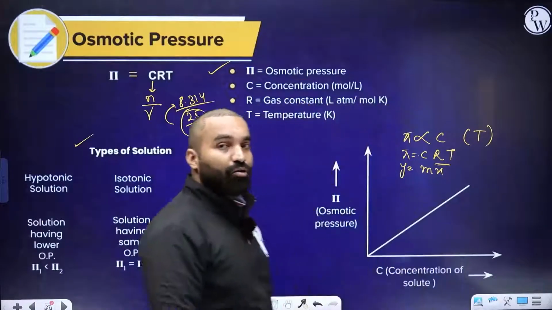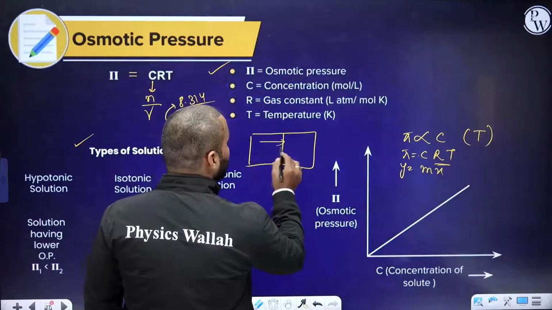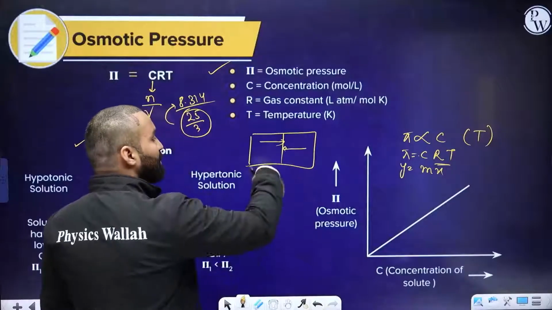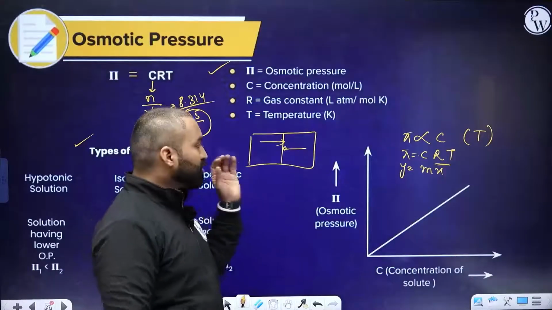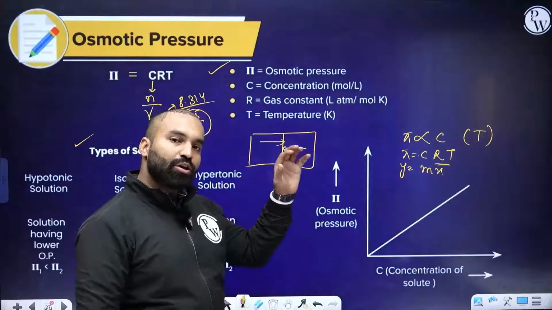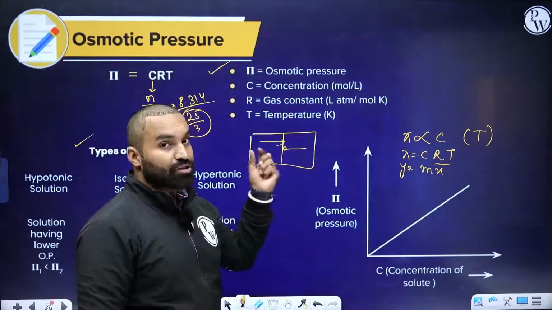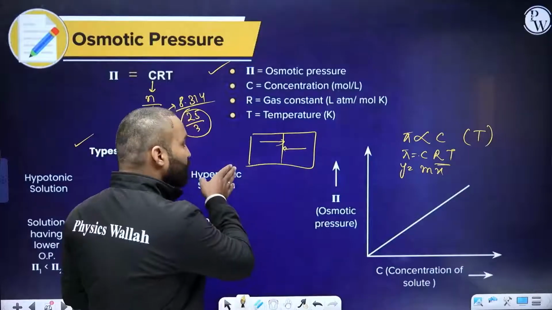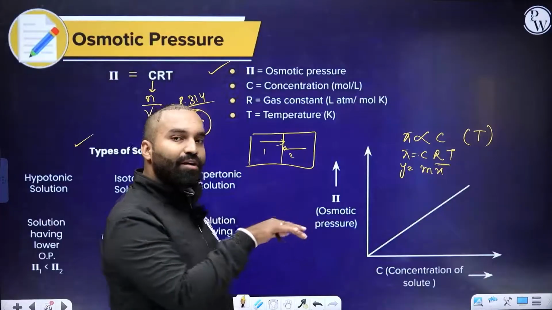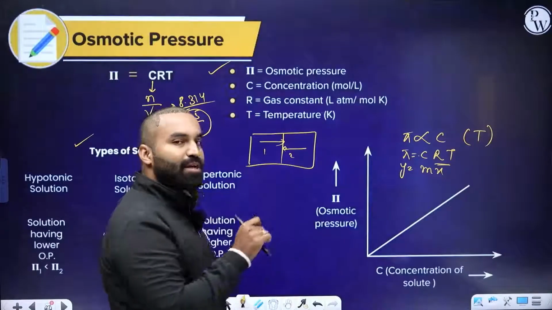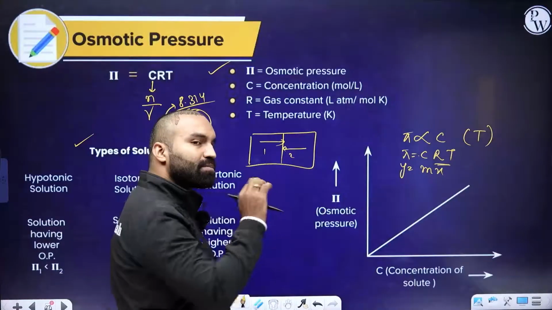When the pressure of two solutions, these are the two solutions kept over here, this will apply one pressure. This will also apply pressure on the semi-permeable membrane, so that liquid from the less concentrated side starts traveling towards the solution which has higher concentration, right? So that both of them become of the same concentration. This is the osmotic pressure concept. So from solution number 1 to 2, solvent molecules start traveling and pass through this SPM, semi-permeable membrane, so that the concentration in both compartments becomes the same, right?